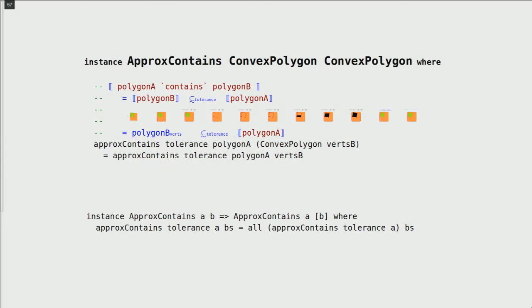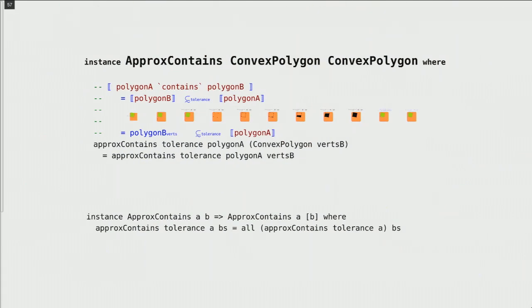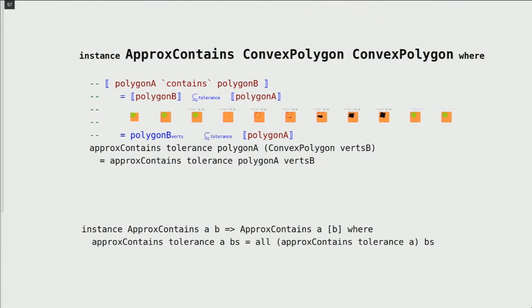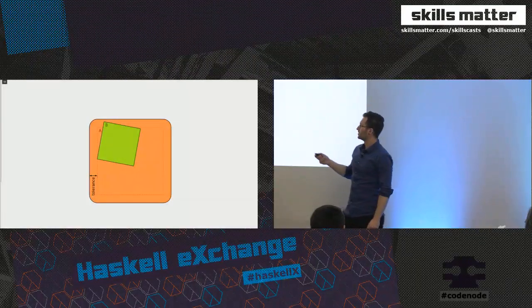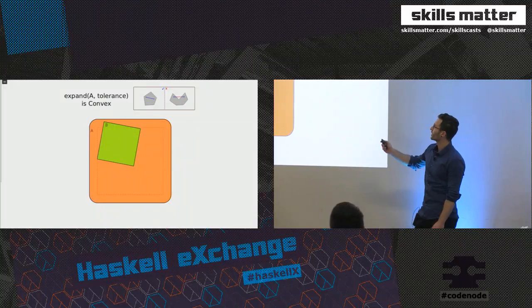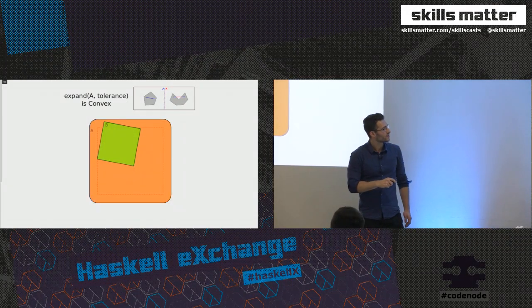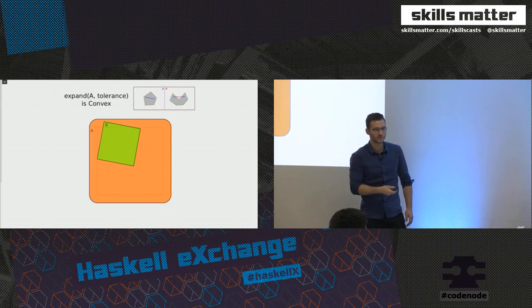Okay. Right, so approximate containment, this seems like a step up now. We're checking if a polygon approximately contains another polygon. So what we do is we reason about this a little bit. We know that when we create this expanded set, the new set is still convex. I hope you remember the definition of convex, but I put it up here for you. What it means to be convex is if we pick any 2 points inside of this new area, then the line segment between those 2 points is still going to be in the set.